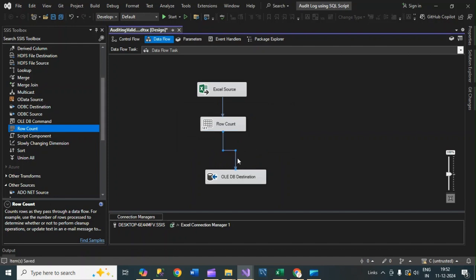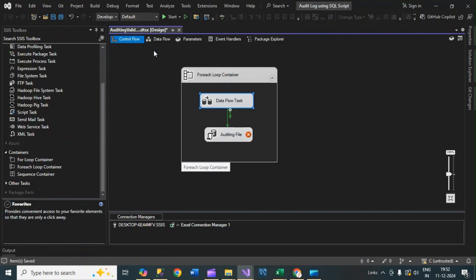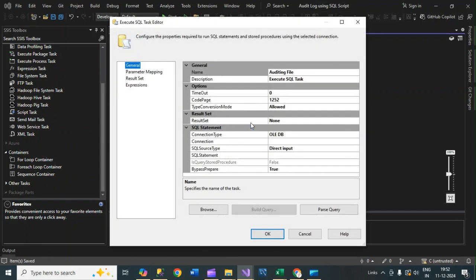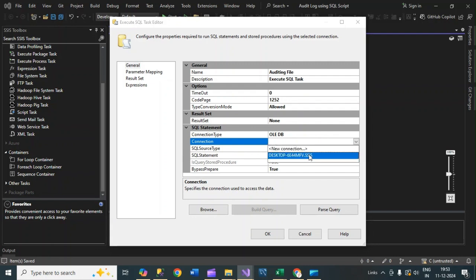So I will connect to the OLE DB destination and then go to the control flow and edit the audit log task. For that we will use a connection, which we have already created for SSIS.